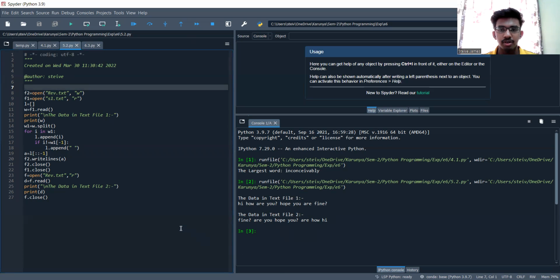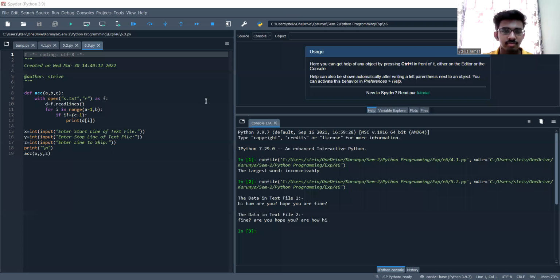And this is my second program. And now we'll move on to my third program here. And now this is my third program and my final program in my file handling using Python. In this program, I'm gonna just access the text file and I'm gonna just read it with my conditions so that I could choose which line I should read or how many lines I need, and whatever lines I need to skip, I can get here.